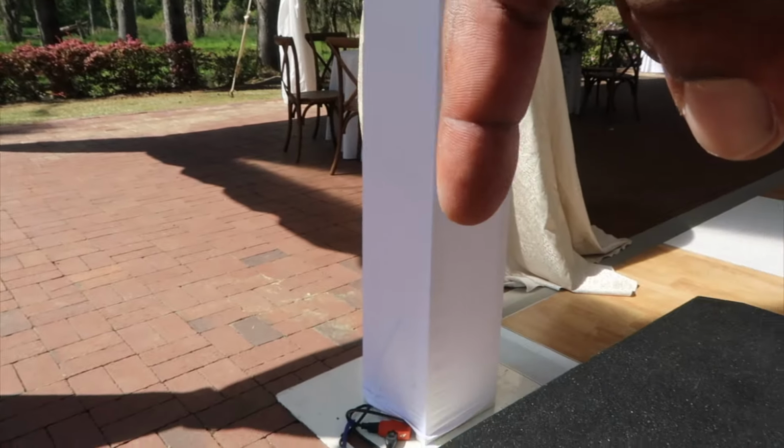We're running both lighting, the IR4s, right in here and running at the bottom of the totem down here. And now let's go check out the ceremony, because we are doing ceremony and cocktail hour as well. So let's go up there now.